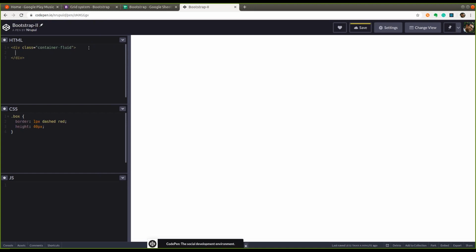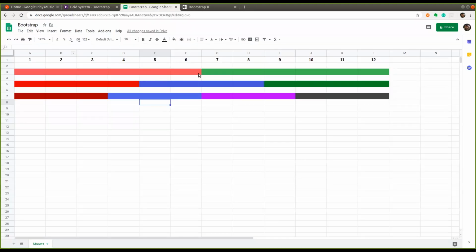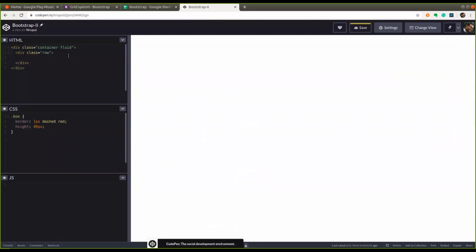Now I start with a row. Let me build this kind of layout. You can see this is 6 and this is 6 columns. All you have to do is div class equals col-6.